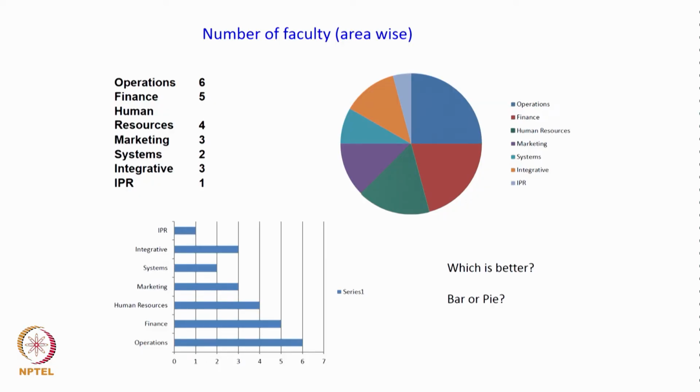So, let us continue this. Let us go back to this example of the number of faculty, let us say in an MBA department. Let us look at an MBA department of a college, which has grouped the faculty that they have into groups. These groups are called the operations group, the finance group, the human resources management group, the marketing group and so on. Now, we have about 24 people, 6 plus 5, 11, 15, 18, 20, 24 people, and this is the grouping. So, this is the frequency table which talks about the number of people in each group.